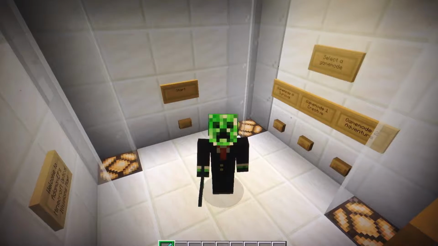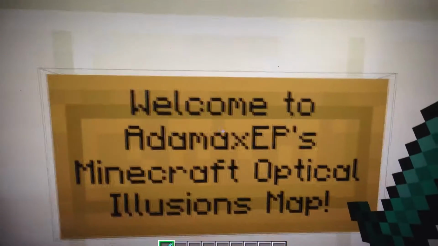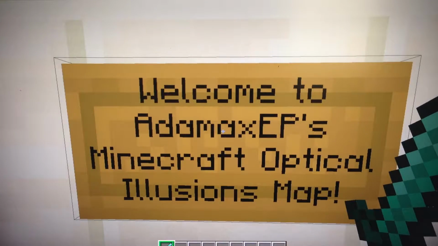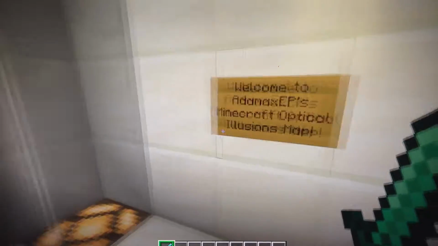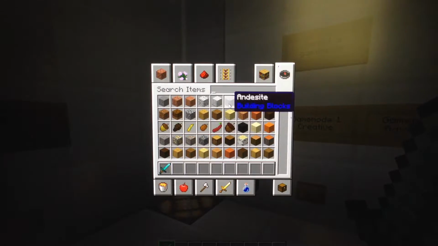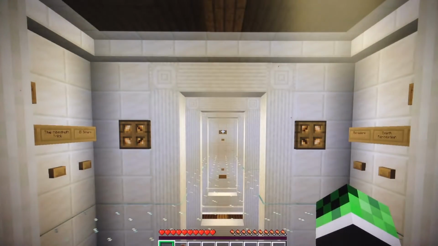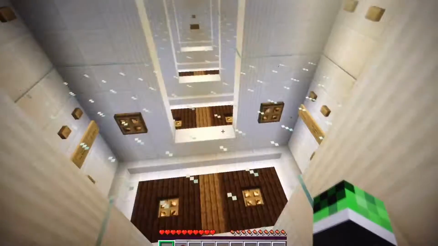Welcome to Minecraft. Actually, no. Welcome to Animax EP's Minecraft optical illusions map. We're gonna go around and look at the best illusions and stuff, but first I need to give myself some food. So we're gonna take a look at Animax EP's wonderful optical illusions, like this one.